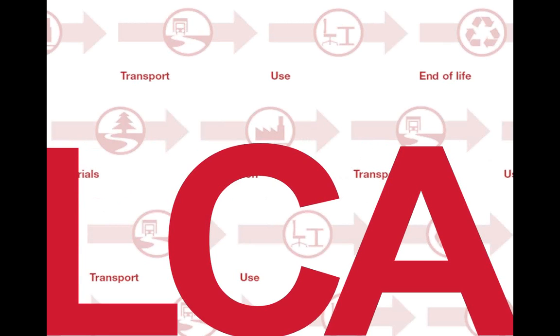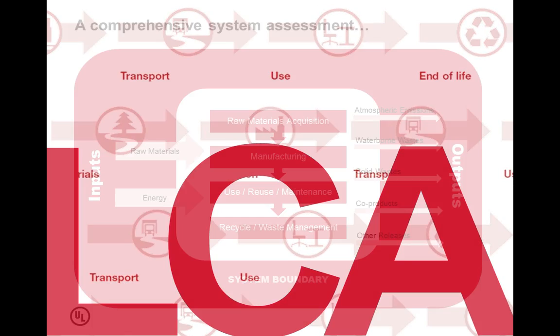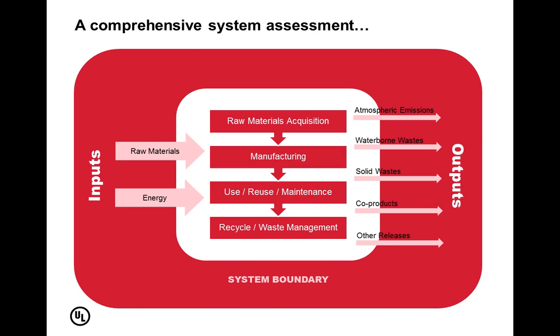So just a quick aside on LCA, I know we're running short on time here, so I'll talk quickly, but I did want to go over this for those of you who aren't as familiar with the topic. Life cycle assessment really looks at a product from raw material extraction through disposal, and this is dependent upon what boundaries are established in the product category rules. So it's a comprehensive system assessment that analyzes products, again, from raw material extraction through disposal or from something called cradle to gate.